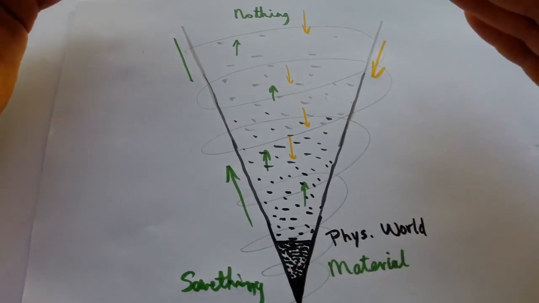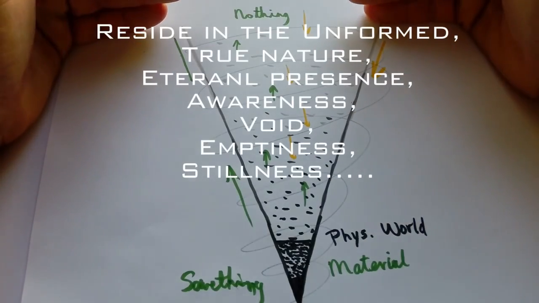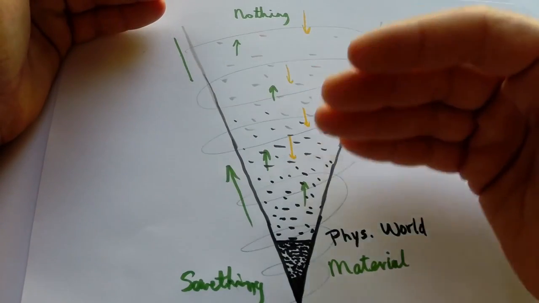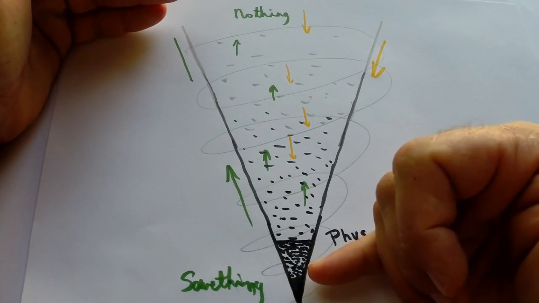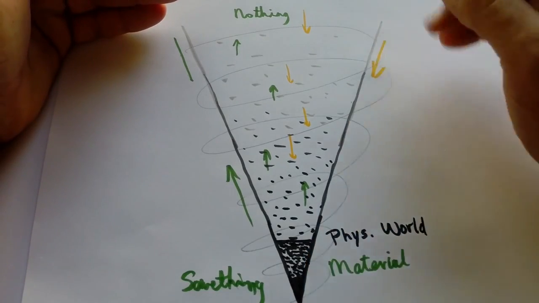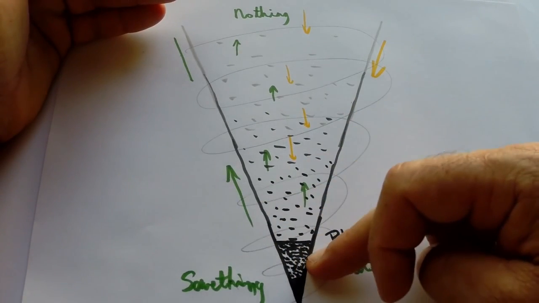Non-duality is both. But when you don't know, without knowing it in a mental way but by knowing through being, the nothing that you are, then you only know the physical that you are. And this causes suffering because you're now in duality. You've forgotten this. So when people say there's nothing wrong with anything, because it's true, there's nothing wrong with the lower parts of this cone.